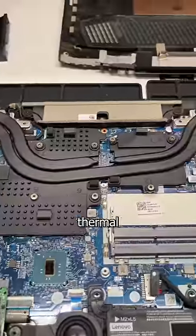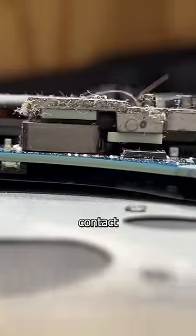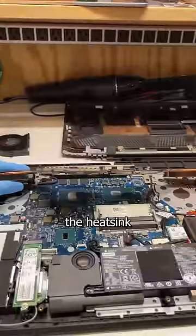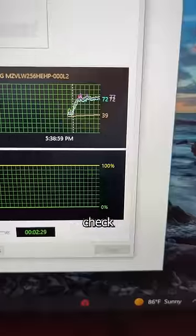Bellissimo. Now time for the thermal paste. Remove all these screws and wait a second. Do you see how these thermal pads aren't making contact with these chips? It's because for some reason the heatsink is bent right here, so I have to gently bend it back without damaging the pipe, confirm it's making contact, and then reassemble and check those temps.